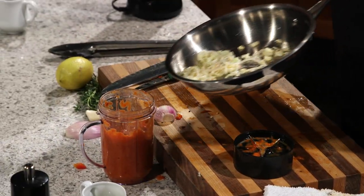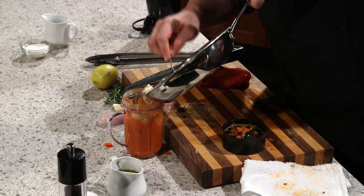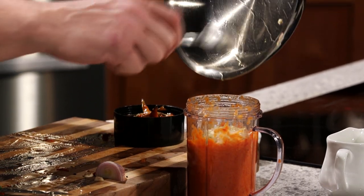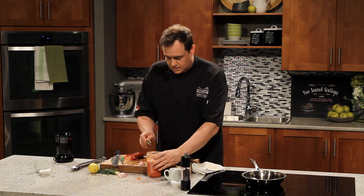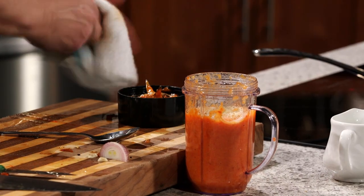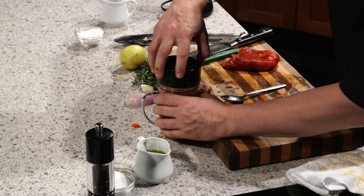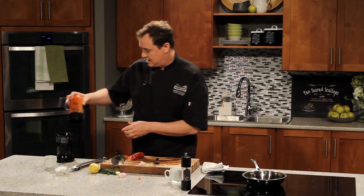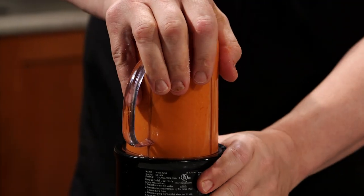They're no longer firm — they've got a slightly sweeter texture and flavour. In they go. I'm going to use that olive oil as well, so I'm just going to pour that right in there — that's going to have lots of great flavour. I'm going to add a pinch of sugar — we want to sweeten it up just a little bit. And some red wine vinegar, not too much, just a touch. This is a sweeter sauce, but we need that balance. Let's mix it all up, letting the machine do the work for us.